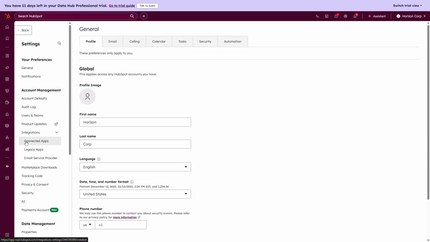That covers the complete integration flow. Install the Zoom by HubSpot app, sign in and grant permissions, confirm it's listed under Connected Apps, and then link user accounts and configure account-wide data sync preferences in HubSpot's integration settings. Follow these steps and you'll have Zoom and HubSpot working together smoothly.